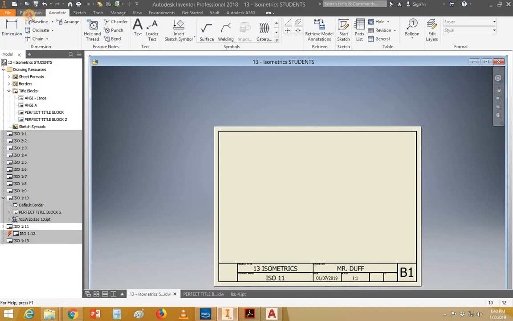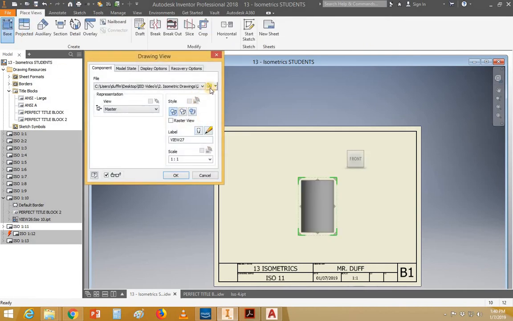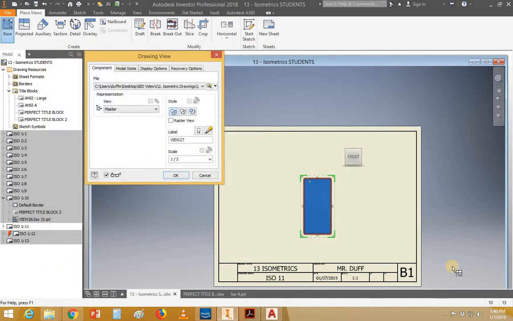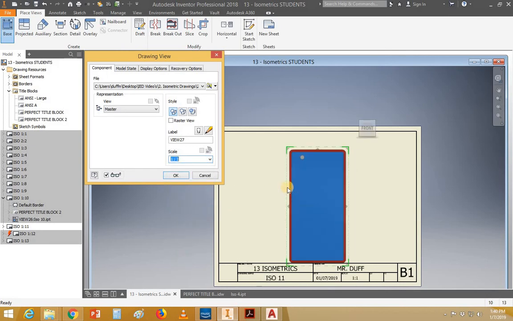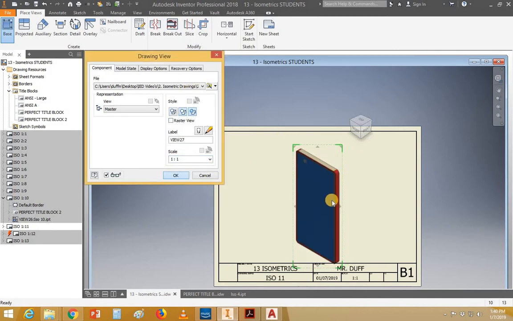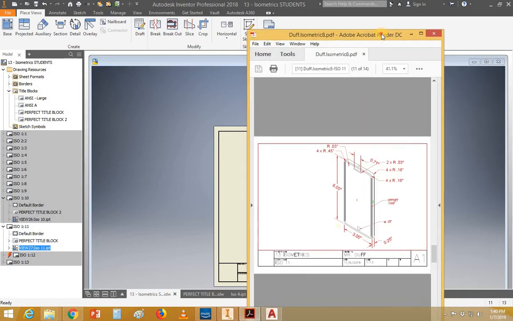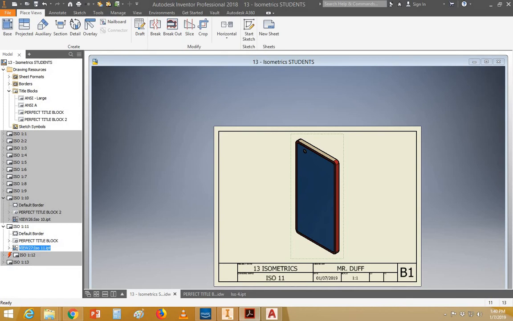All right, so go to place view, base, and now we're getting into some of the harder stuff, getting into my cell phone here. Cell phone, we used 1:1, which just barely fit. Now you're going to have to do what you're going to have to do. Yours is going to be specific to you. Change this, and then say OK. Pull that up a little bit, and I can start to pull off dimensions. I am not going to dimension this one as a group only because I just don't think it's necessary. You can see what I'm trying to accomplish. You'll have it on the sheet, but there's nothing overly quirky about it, so we'll just move on to 12.